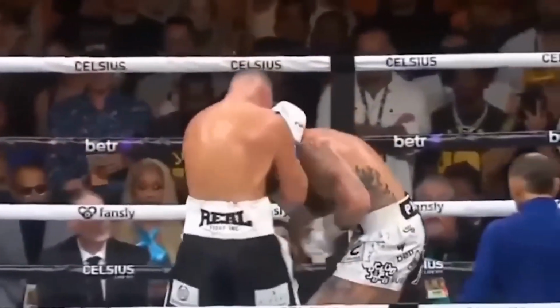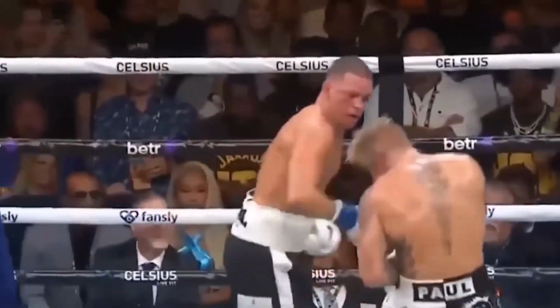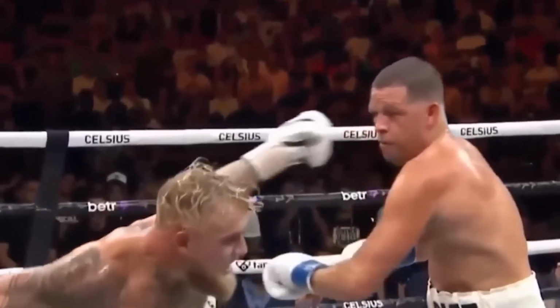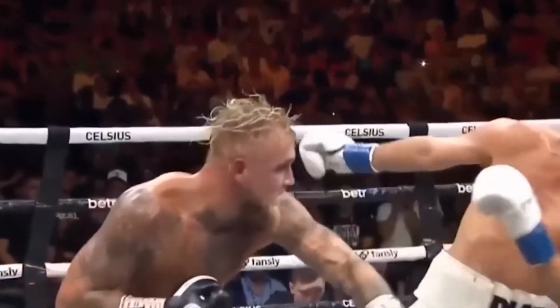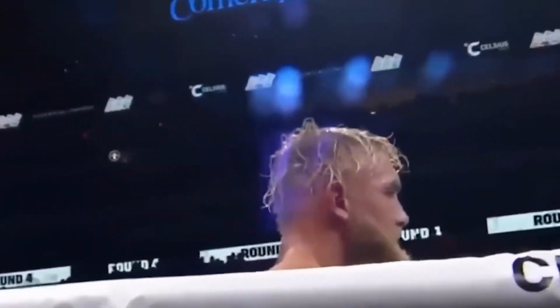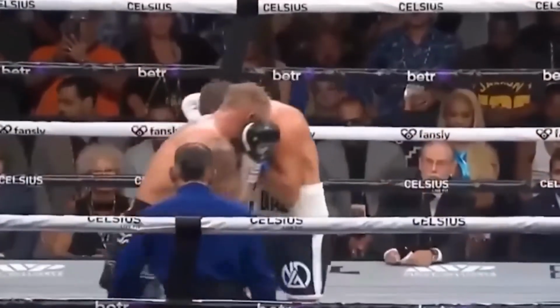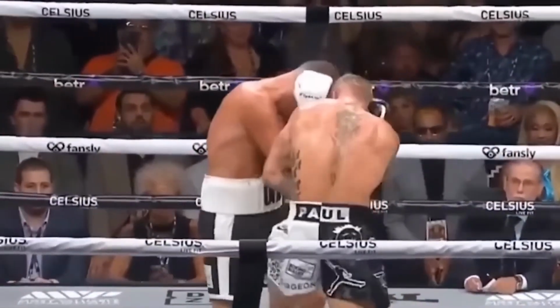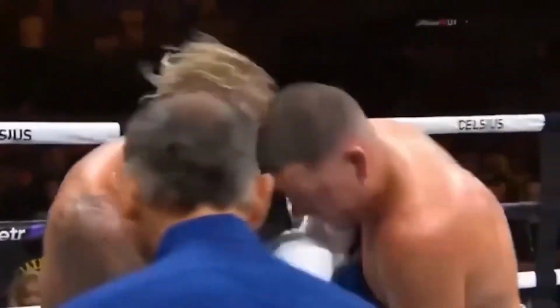Do you think Nate Diaz has taken the size of the glove as, hey, these punches aren't going to hurt? Flip right there. Counter hook. Okay, I see you, Jake. Beautiful. And make that the punch to get it done. You can see the sweat flying, clouding a little bit, but I think he's still hurt here. I don't think his head's fully clear.